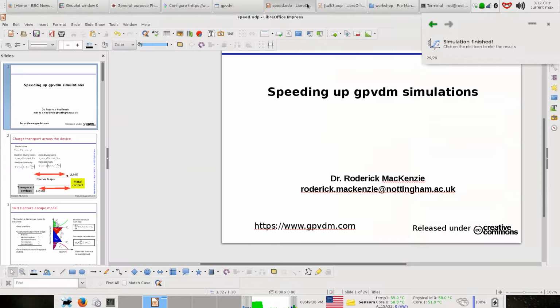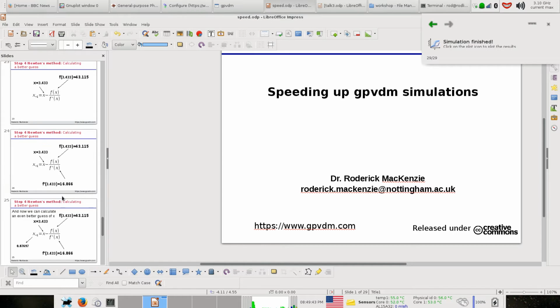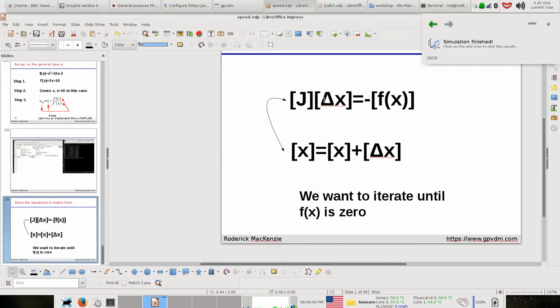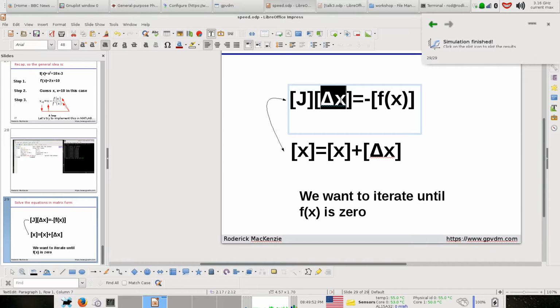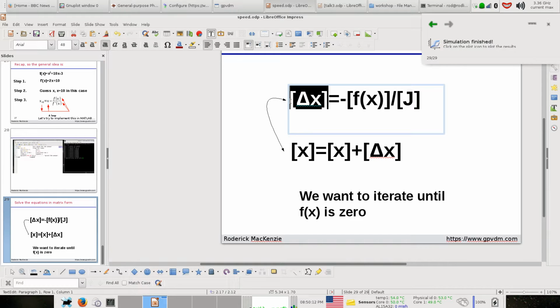In this example we looked at earlier, let's look at this one. We're trying to calculate d of x, and this updates the variables. A full Newton step would basically divide both sides by j, and then we'd be calculating d of x, which updates the Newton method. This is the improvement or the change in each variable. Imagine we're guessing a value of phi; it's the update to phi to try to get it closer to the solution.